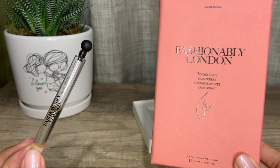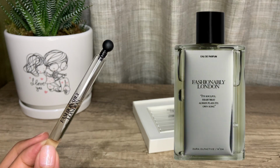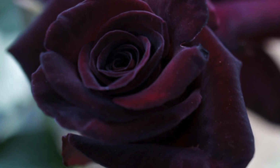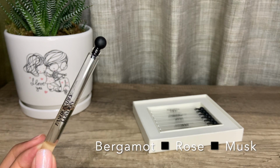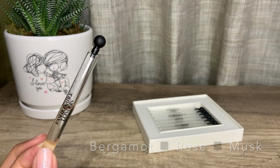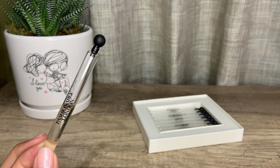And no, this does not remotely smell like Delina or any of its flankers. What this is, is a very deep, dark rose fragrance. It's almost gothic smelling to me. Notes listed are bergamot, rose, and musk, and I so expected this to be a light, airy, fresh rose musk scent, but in person, this is very heavy and almost woody, more reminiscent to me of the rose in Intense Cafe by Montale, among others.